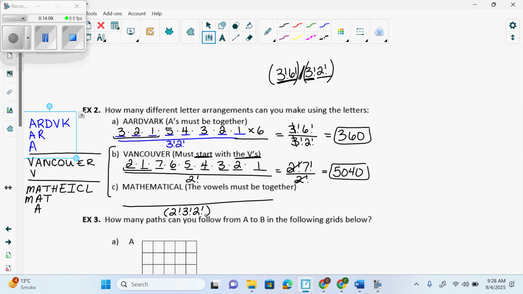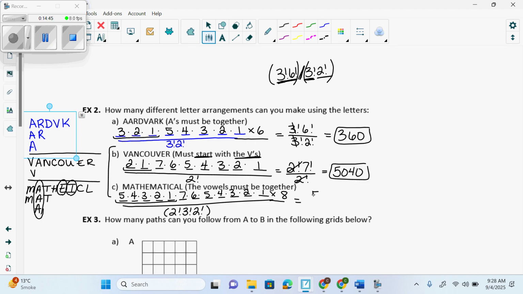Okay. 5, 6, 7, 8, 9, 10, 11, 12. I always try twice. 1, 2, 3, 4, 5, 6, 7, 8, 9, 10, 11, 12. The vowels are the 3 A's, the E, and the I. So how many vowels are there? 5. And we treat them like they're all different, even though the A's are the same. So we do 5, and then leave 1. 4, 3, 2, 1. How many letters are left? 7, 6, 5, 4, 3, 2, 1. And then I times by 8.